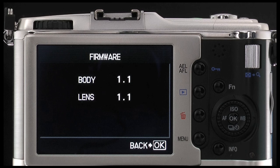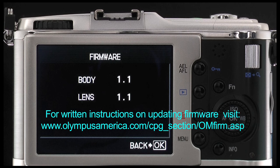All right, now we're ready to check out the updated firmware in the camera and see what version we're running. There it is, 1.1. The ability to update the firmware in Olympus E-Series bodies, lenses, and flash units is one of the advantages of the 100% integrated digital design. It means you've got the opportunity to update your own equipment to some of the latest technologies at your own convenience. Check periodically to see if there's an update for your equipment. You'll be glad you did.